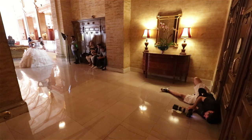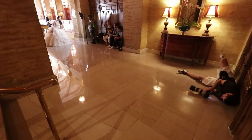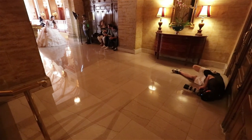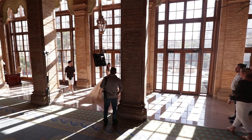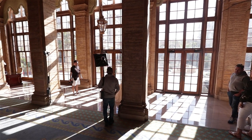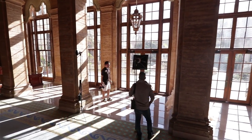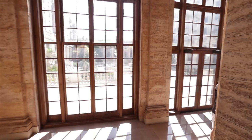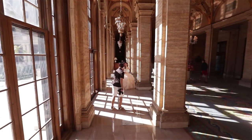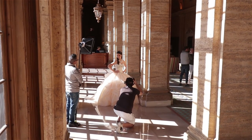Take your right hand and kind of play with the edge of the dress — sort of just grab it, fluff it up a little bit, pull it around, but key into the light, keep your face in this direction. Hold it there. Stand in between the two pillars — that's how we're going to create the shadow. Come this way, shuffle over, keep going a little bit more, step back so it's out of your face. Great, come forward slightly.